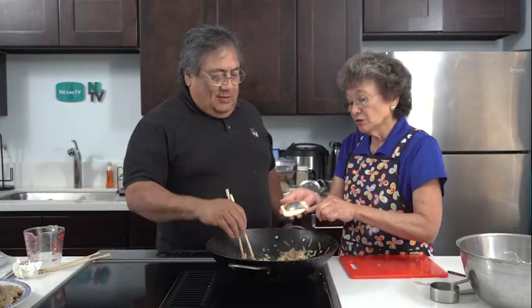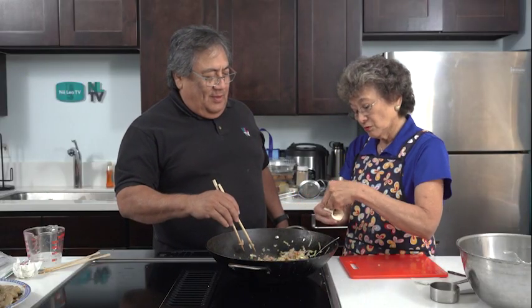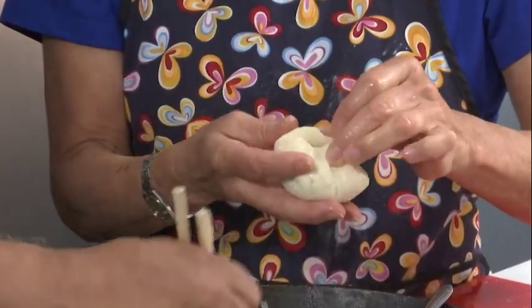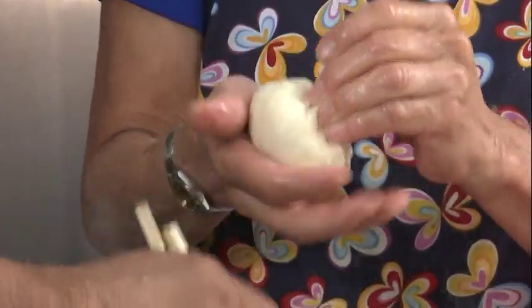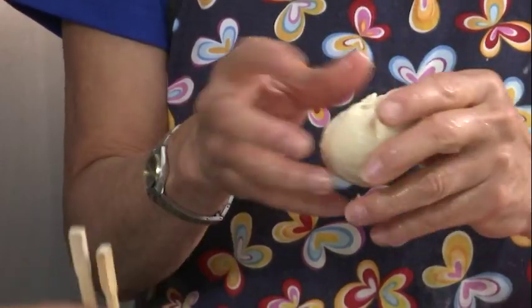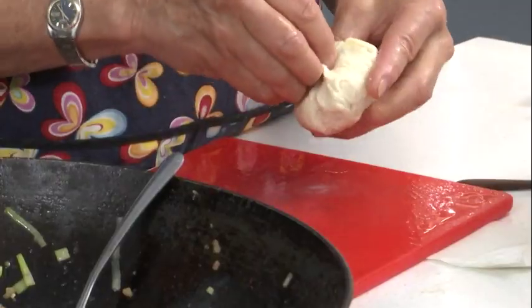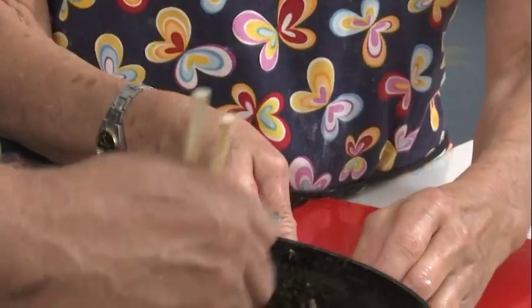Put the filling in the middle and fold it. We're going to do an interesting fold here. The reason we do that is when you do that, your filling will be in the center, because you have thin here, but it's going to get folded over. So you've got the ball like this.